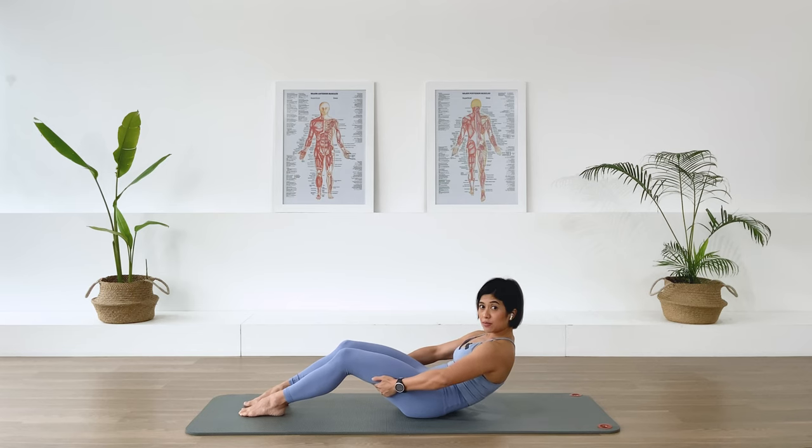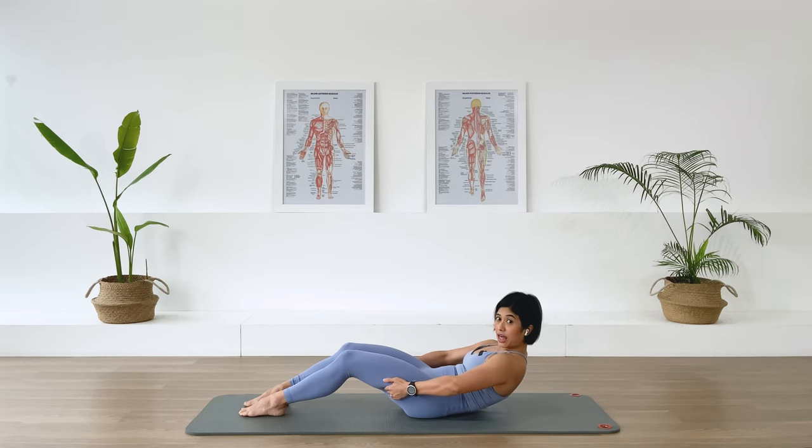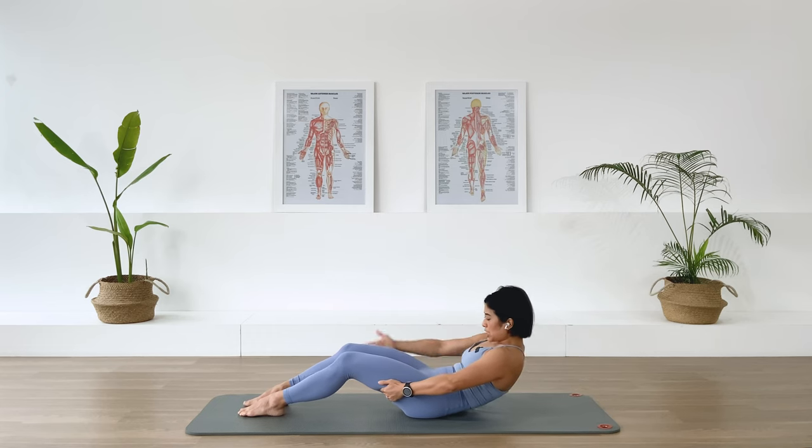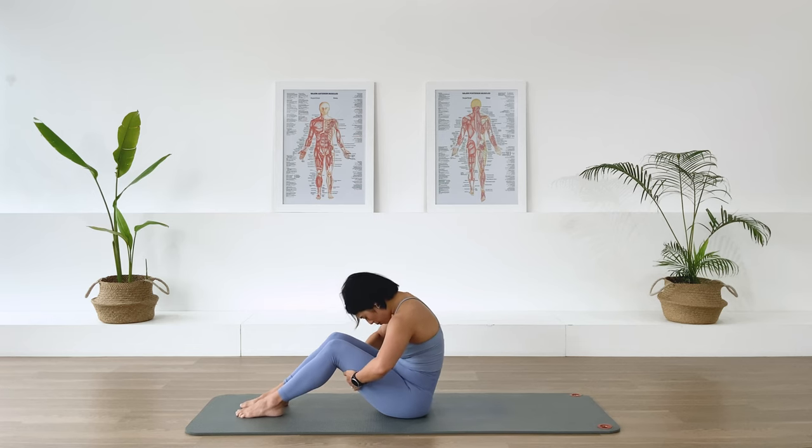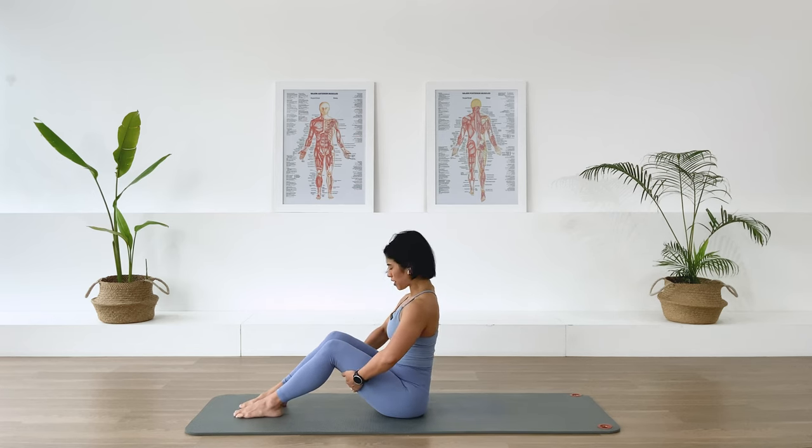You can slide the arms towards the bottom here if you like, in breath. Exhale, deep scoop in the abdominals as we take ourselves forward over the pelvis. And then we use our breath to expand the spine up to the sky.